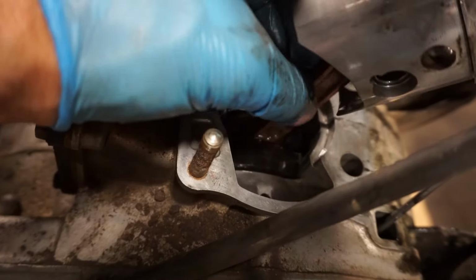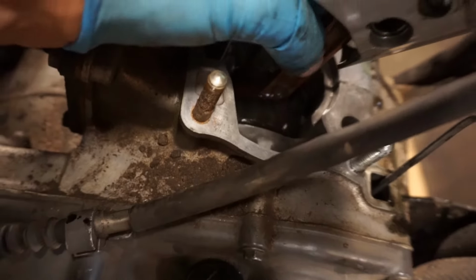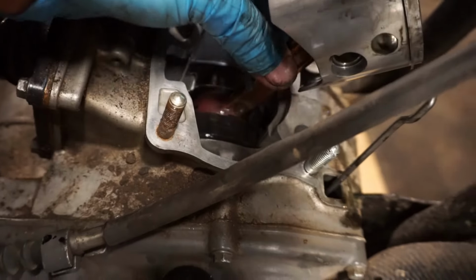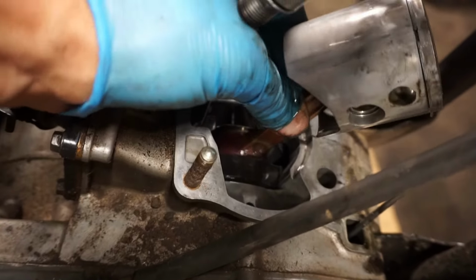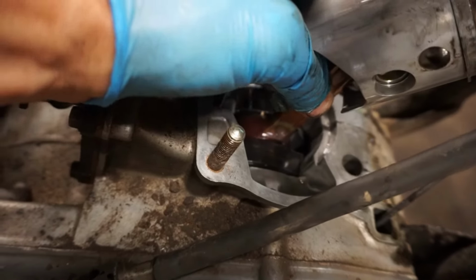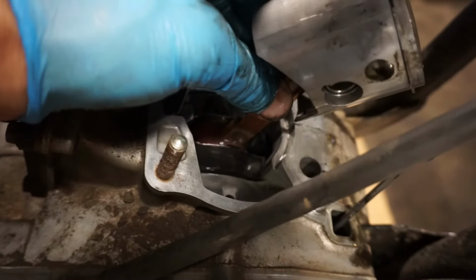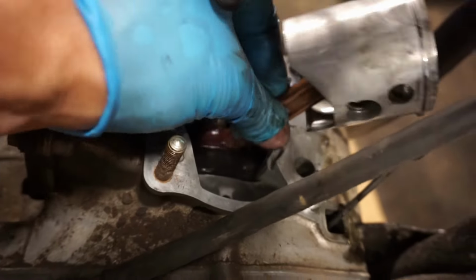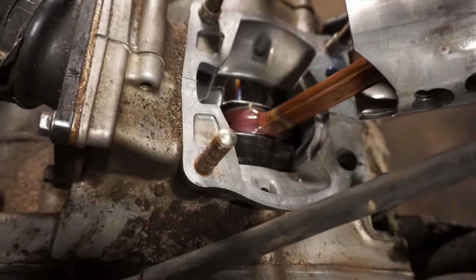A little up and down play. Just a tad. Oh my gosh. I've never seen that bad before. Like usually it's maybe a millimeter up and down play. Look at that. Side to side is good, barely any side to side play, but up and down, it's horrible. Holy cow, that bearing is smoked in there.